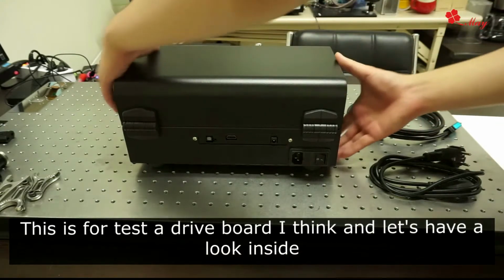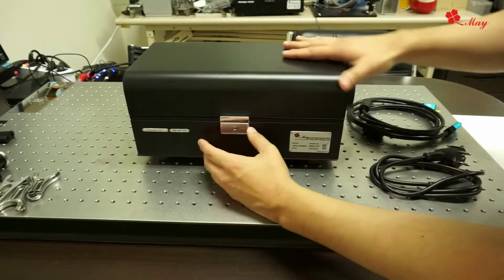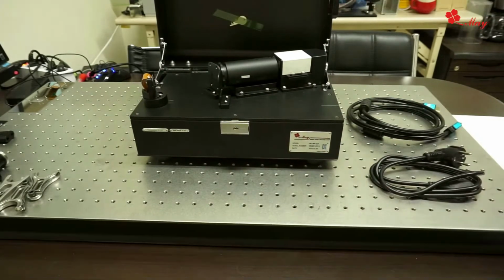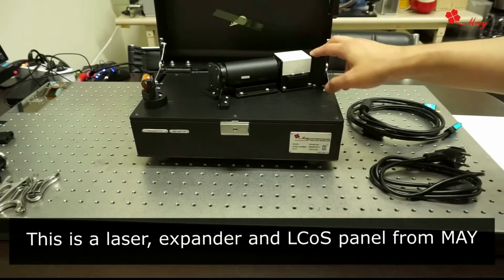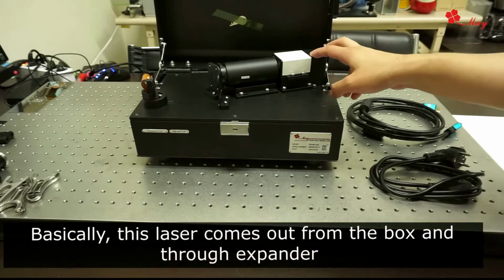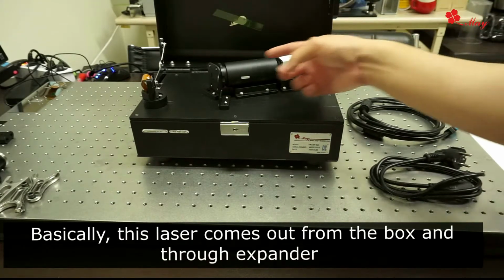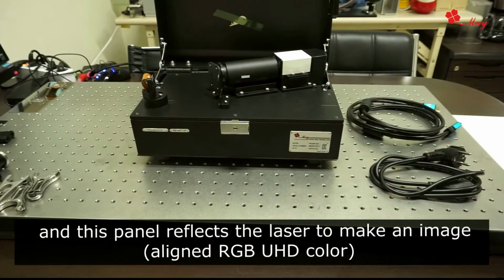And let's have a look inside. This is quite heavy. This is the inside. This is the razor and expander and the LCOS panel from May. Basically, this razor comes out from this razor box and goes through this expander, and this panel reflects the razor and makes the image.